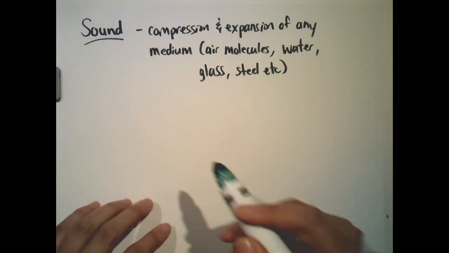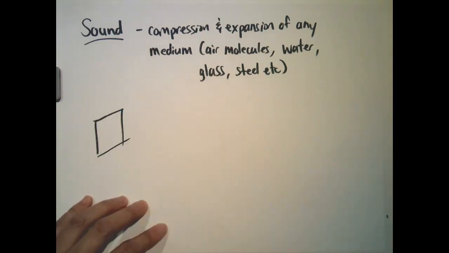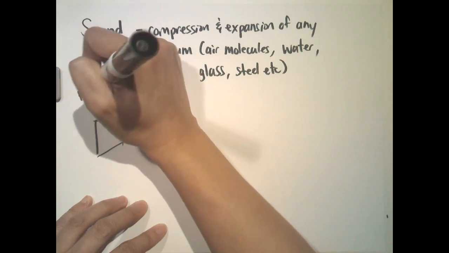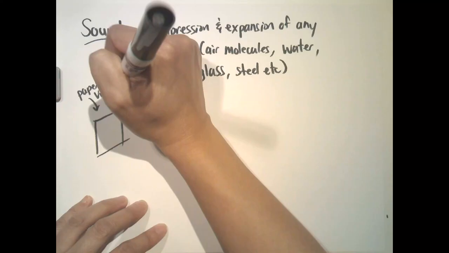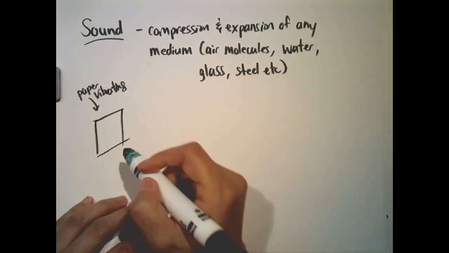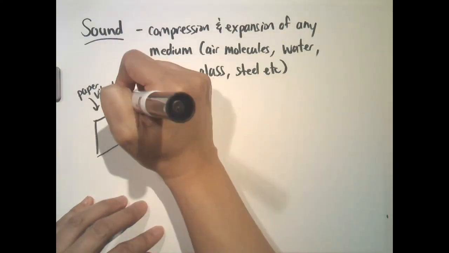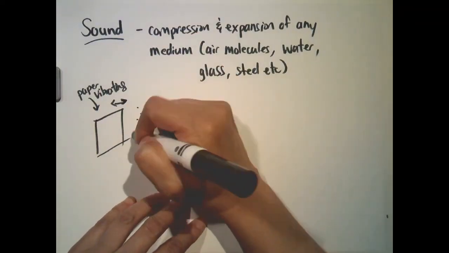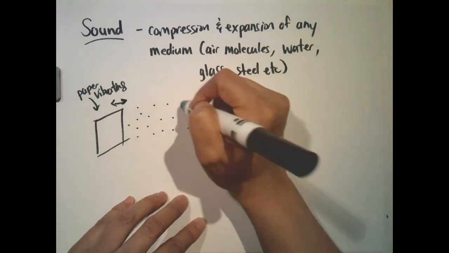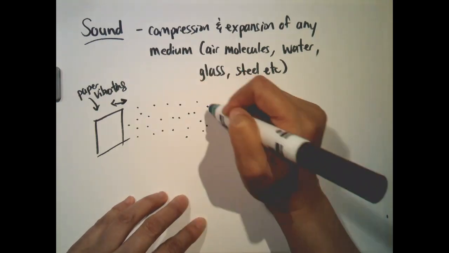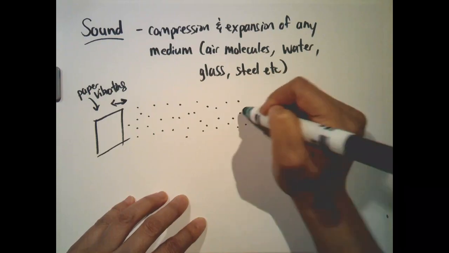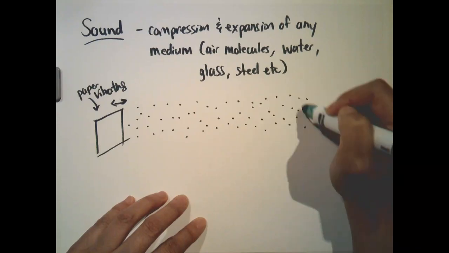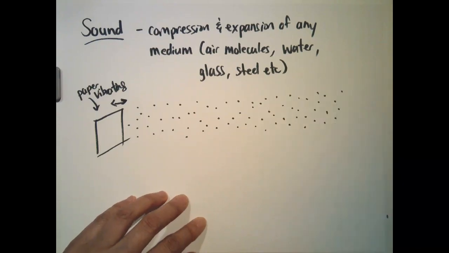And so essentially, if you have the piece of paper like here, and it is vibrating, going back and forth like so. Then let's say you have the air molecules, and this represents air molecules, but you could be, like I said, in water, and each air molecule for now is evenly spread out, like so.